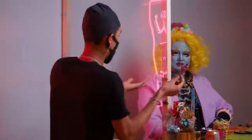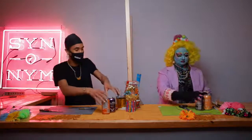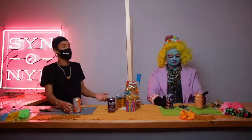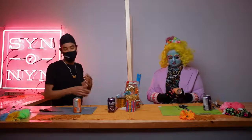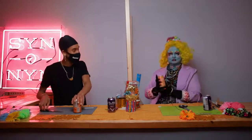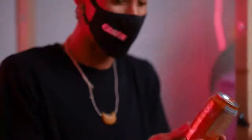Yeah. So the first craft that we have here is a tin can, or an aluminum can, rose, tulip, whatever you'd want to call it. Some kind of floral moment. Exactly. So, the first thing you'll want to do is take your can and choose whichever color you want. The aluminum from the inside will end up being the outside of the flower. Yes. So this is our cans that we'll be using to cut up and turn into flowers.